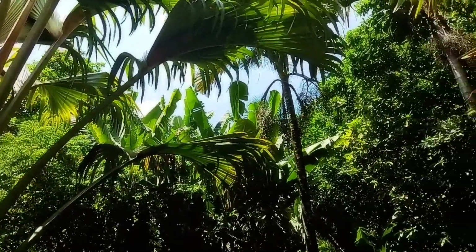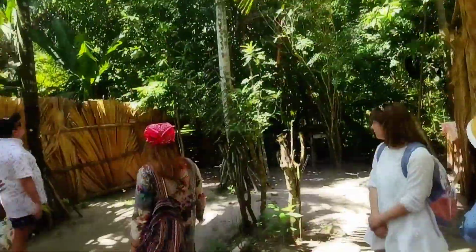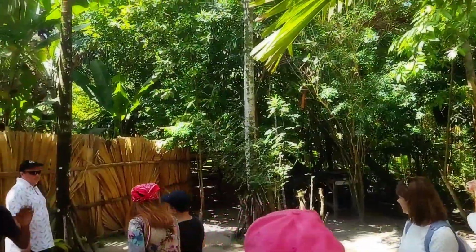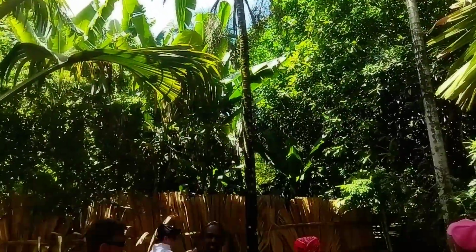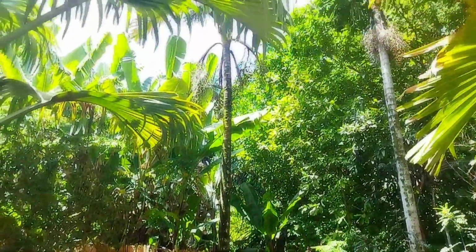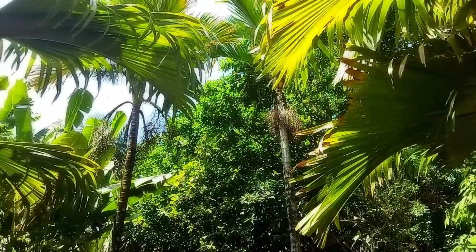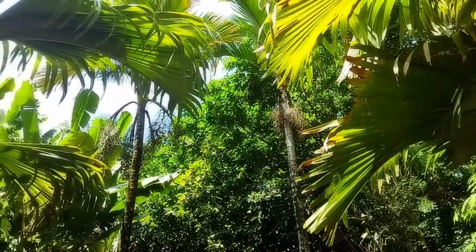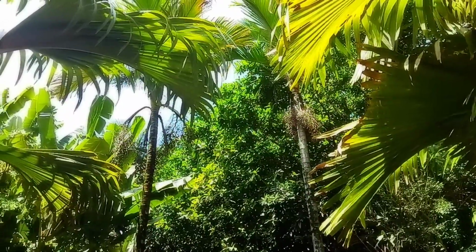All right, so now look at this palm here. This one with outside roots. It's not the walking tree. It's called palm slat. It's one among the 6 endemic. When I say endemic, it means originated from here. When I use the word exotic, it means introduced. And when I use the word Seychelles with flora and fauna, it means they are indigenous, native from here, but you can find others elsewhere.